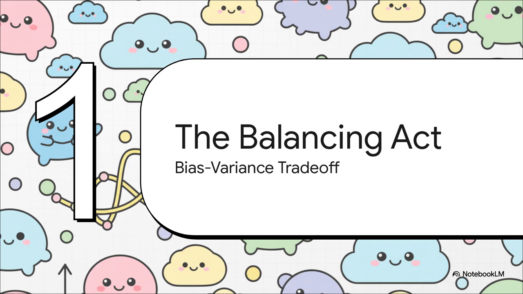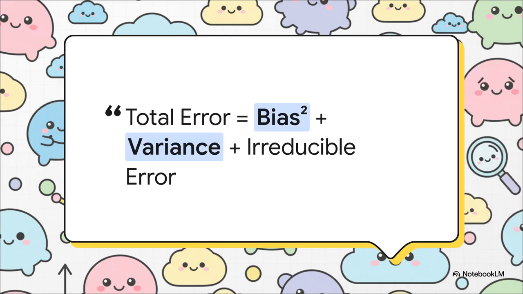Here's the catch, and it's a big one. You can't just get rid of bias without affecting variance, and you can't reduce variance without bias creeping back in. They are locked in a permanent tug-of-war. This is the fundamental dilemma in all of machine learning, and we call it the bias-variance trade-off. And look, this isn't just a nice little concept. It's a mathematical law. A model's total expected error can literally be broken down into these three pieces: the error from bias, the error from variance, and one more piece we call irreducible error.